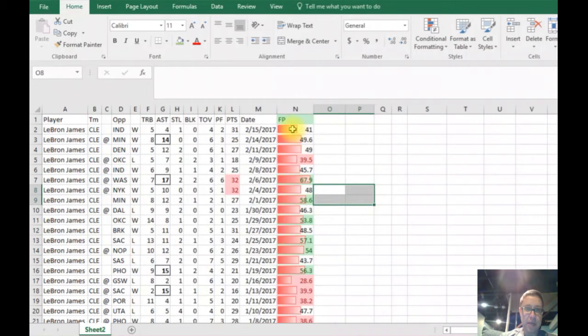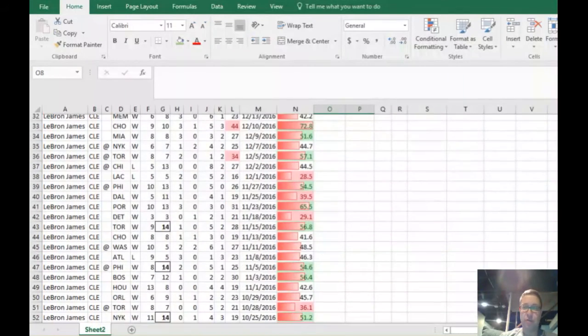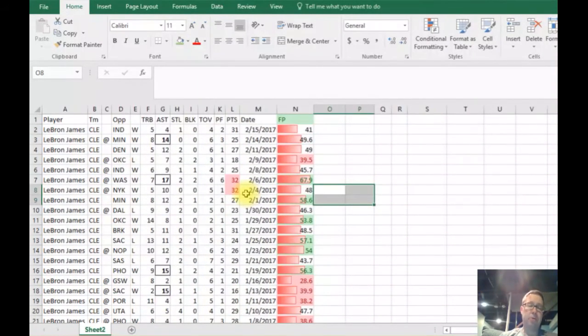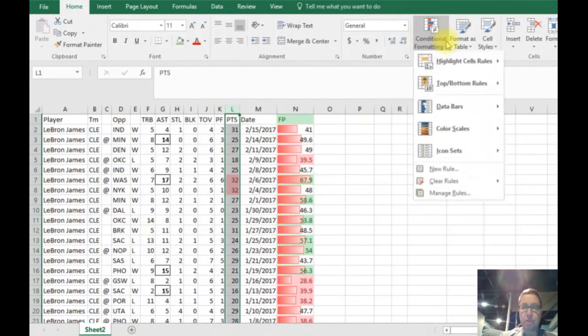So now you can kind of see it's kind of like a little chart on the higher numbers, like here 67. See how this goes all the way across here, while 41 only goes to here. So it's just kind of a graphical view of showing how many FanDuel points there are. I don't find this quite as useful. I guess it's good for maybe creating a report, but it's not as great for when you're actually doing research.